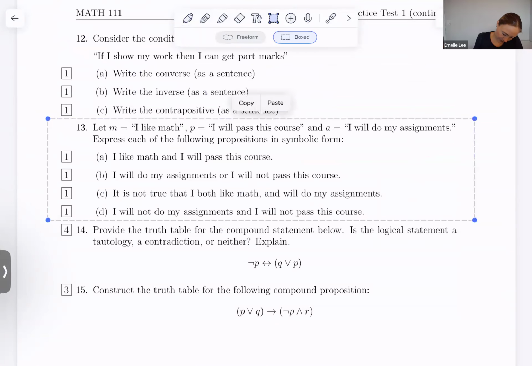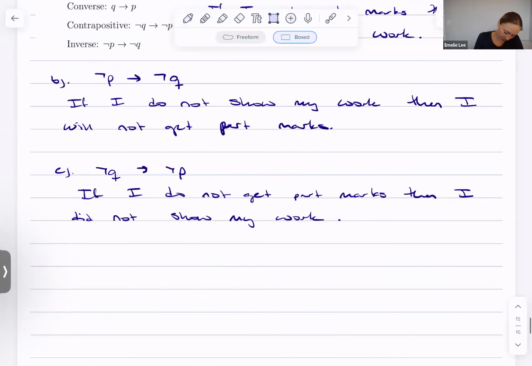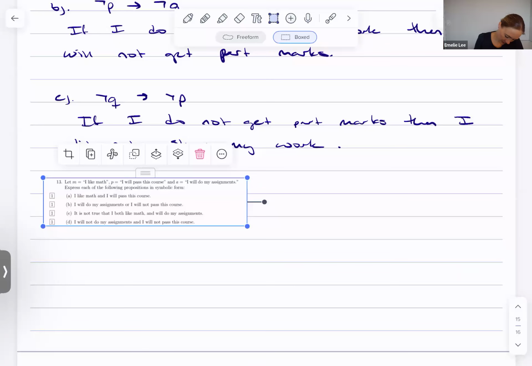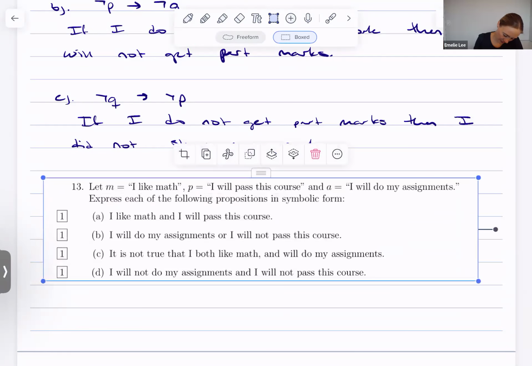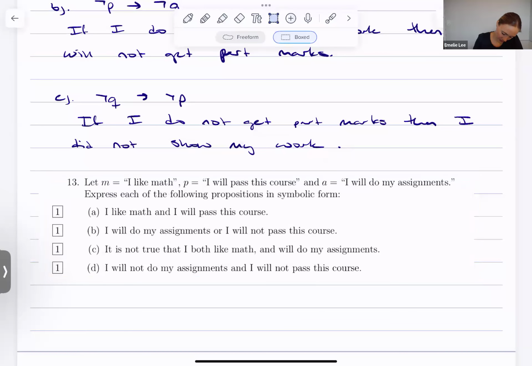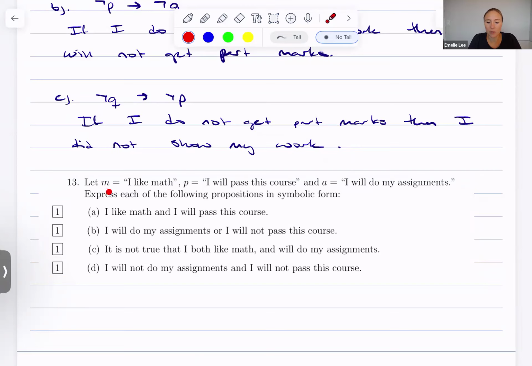I think this one I can just do beside here. Here we're told what to assign each proposition to be.